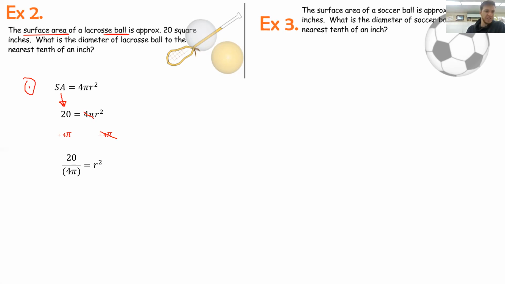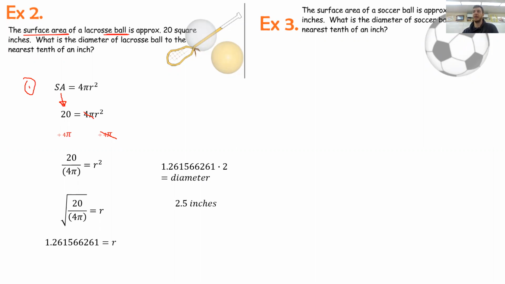Okay, and then somebody else said this. Isis, what do I do? Then, oh, Rusley already got it. Then you square root. So the radius is 1.26, and so on. However, we're not looking for the radius. We're looking for the diameter. So just take that radius and multiply it by 2. Okay, you guys try and do example 3. It's the same question almost. Who can get it?